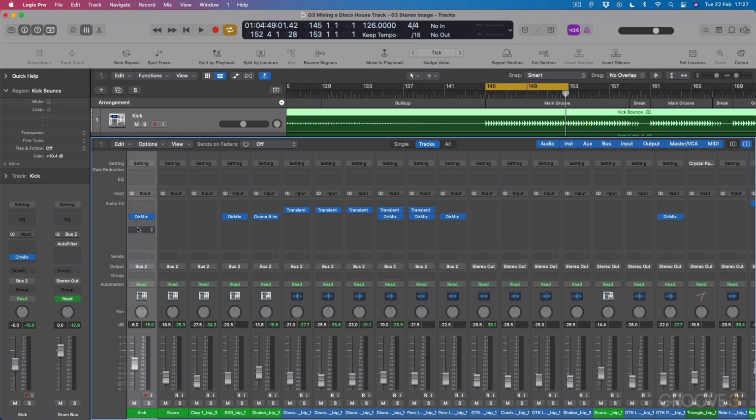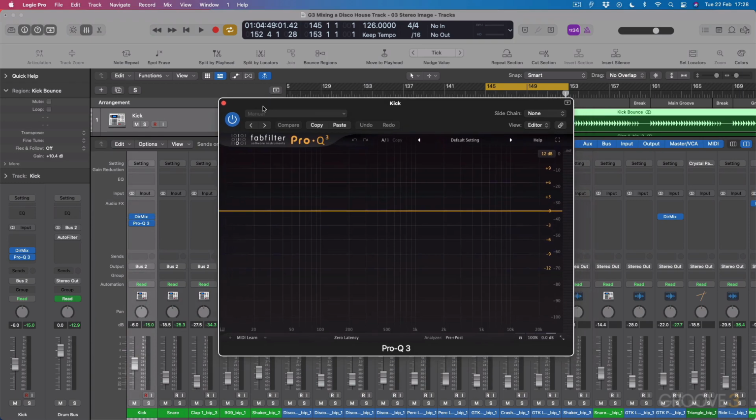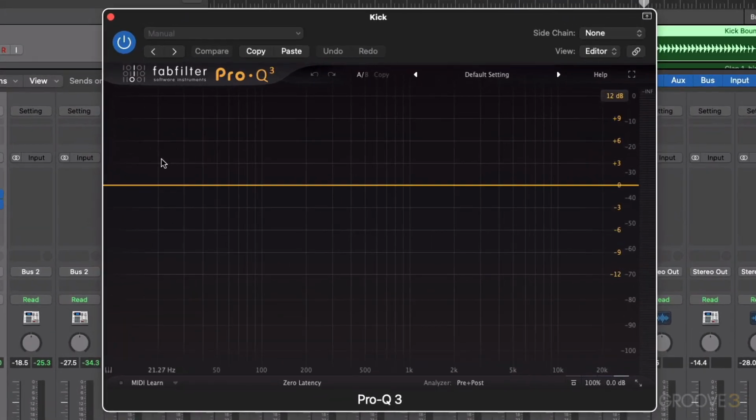Now I'm going to start off with some of the drum sounds. Start with the kick drum here. I use Pro Q3 from FabFilter generally. Sometimes I use more of the vintage EQ emulations, and I'm sure I'll use some of those later down the line, things like SSL. But for a track like this, I would use Pro Q3 because I want it to be a club, current sounding track. So I'm just going to go digital, and this is such an easy EQ to use that even when I might consider using just vintage mixer EQs, like an SSL mix or whatever, I often just end up using Pro Q3 because I'm so used to it and it's so easy to use.